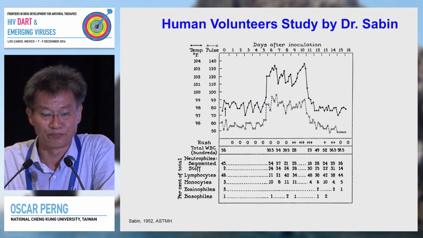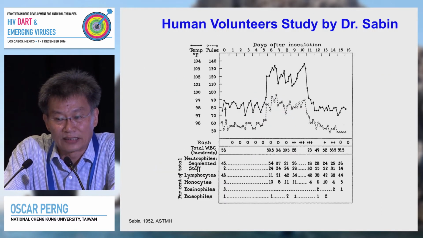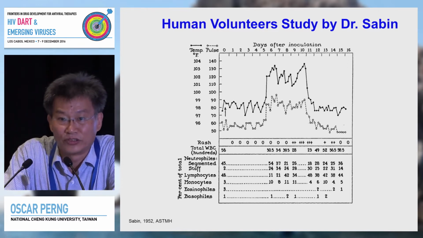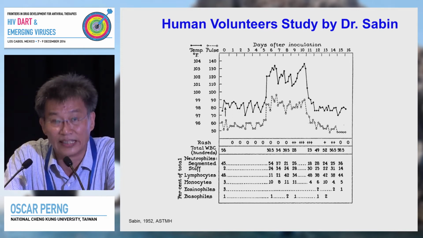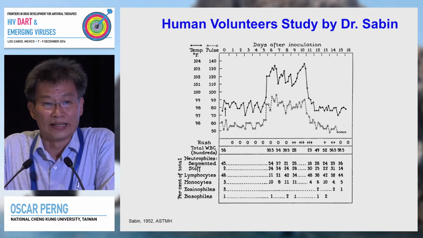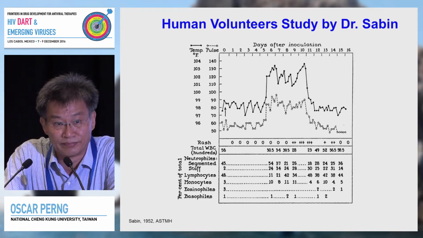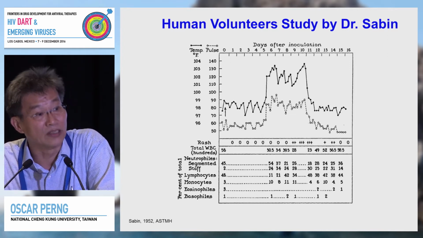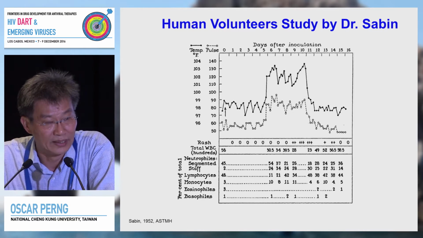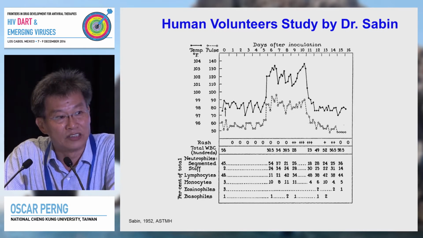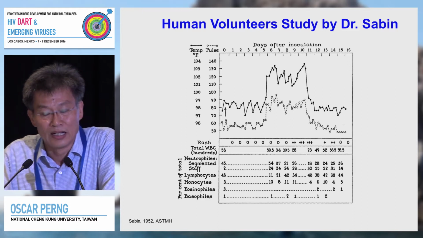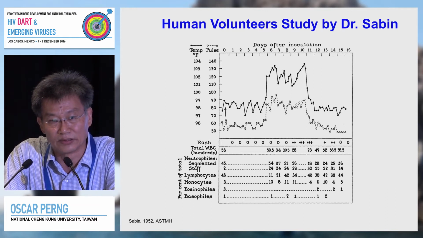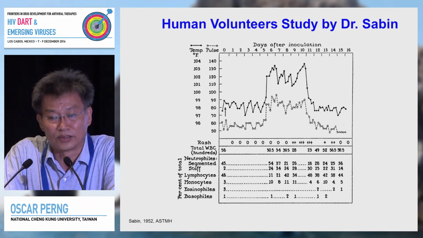the very old people. And this is by Dr. Sabin. For those of you who didn't know, Dr. Sabin worked on dengue for almost 14 years, trying to develop a dengue vaccine from 1941 to 1954. And he failed, so he switched to poliomyelitis. That's what made him very famous, and people forgot he worked on dengue, but he only published 4 papers. One talks about 600 pages on how he failed in his vaccine development for dengue, published during World War II in a military journal, about the attenuated strain of the dengue virus.